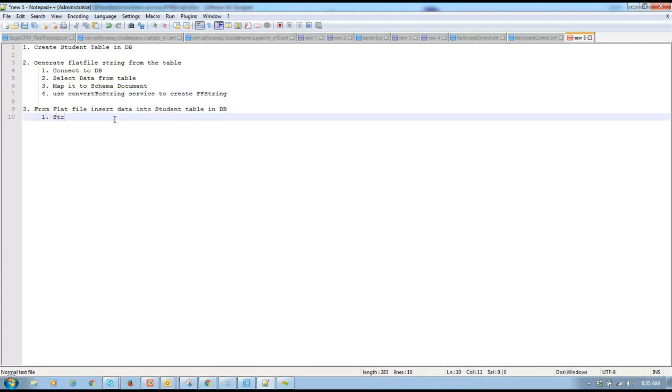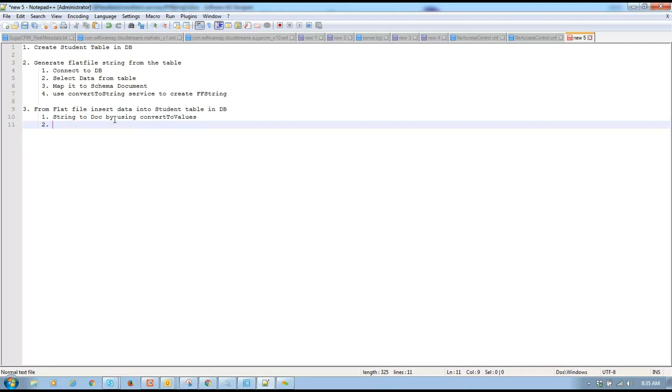So you will convert string to document by using convert to values. Loop over the document and insert into DB. Is it clear?